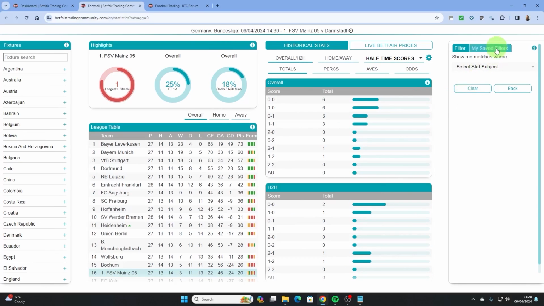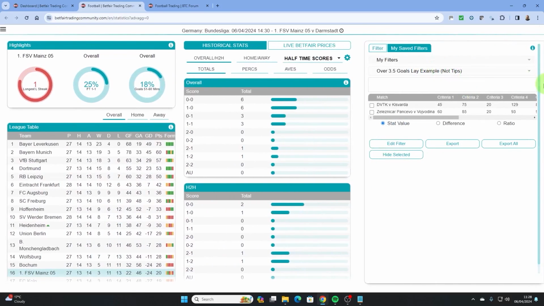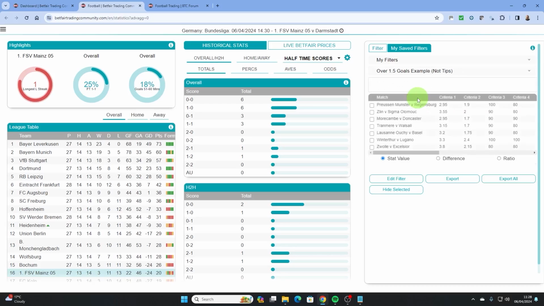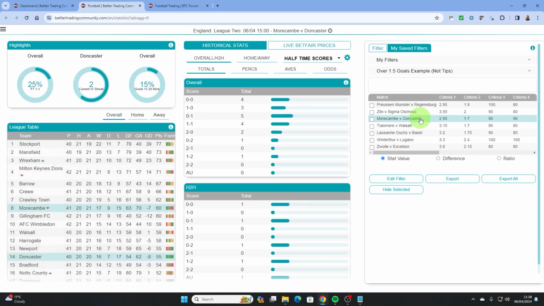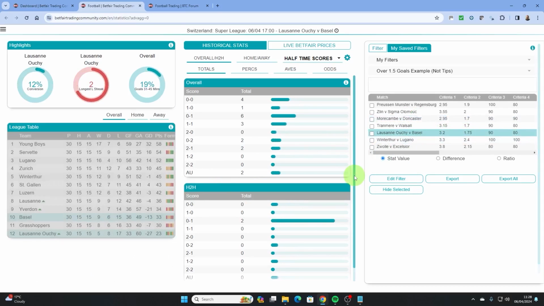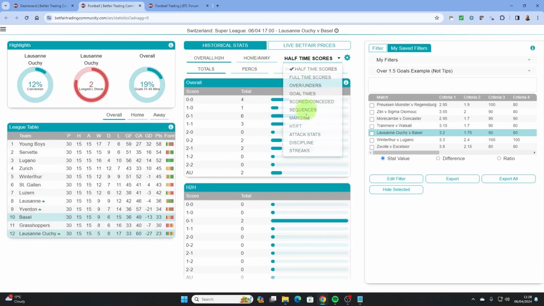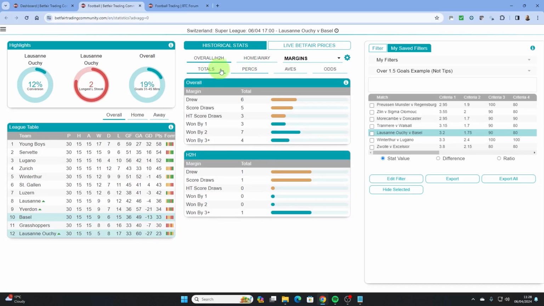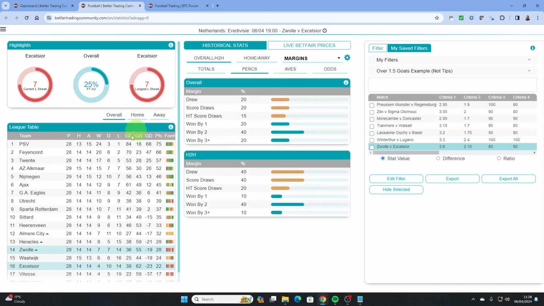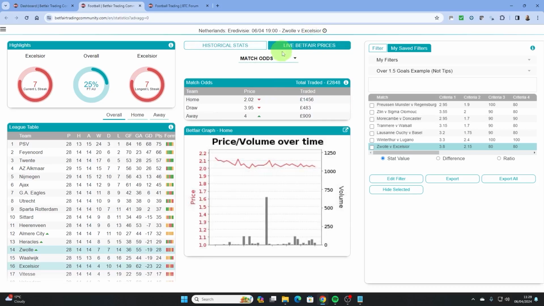Speed wise, the system's very responsive. If we pick a predefined filter, then straight away the games are there. It's instant, and that is extremely quick, and that is to be championed. That is good. And even clicking on the games, the data that you do get is very quick and responsive, and what is displayed is extremely quick, and it's all on the one screen as well, and that is quite nice for the user.